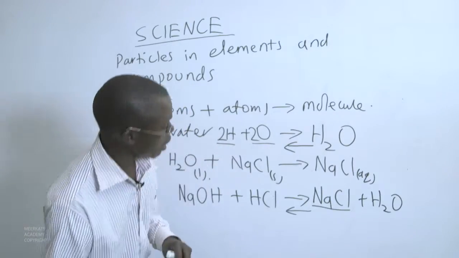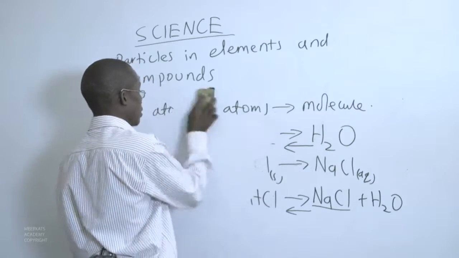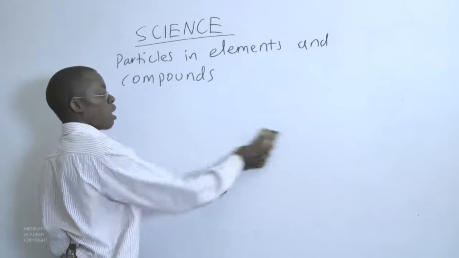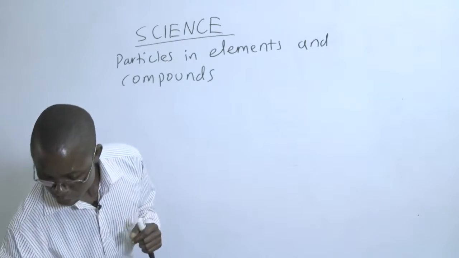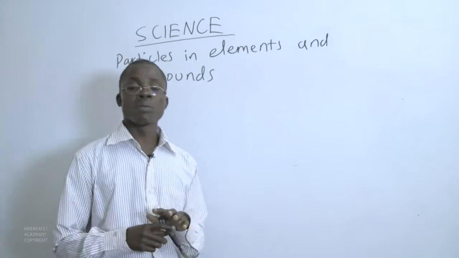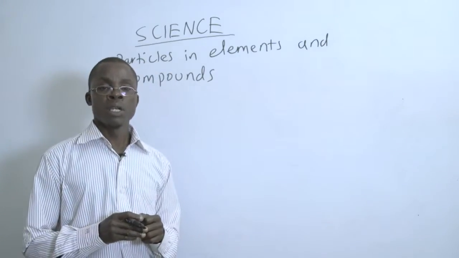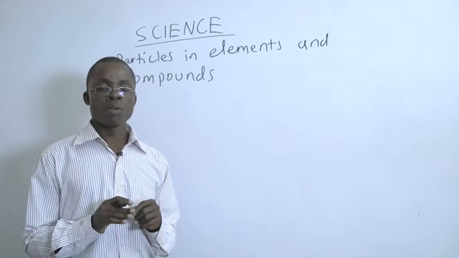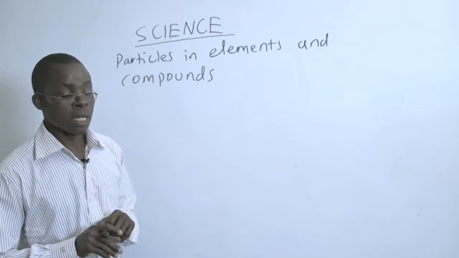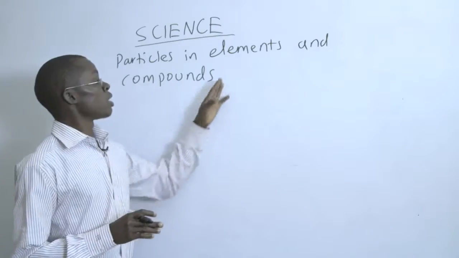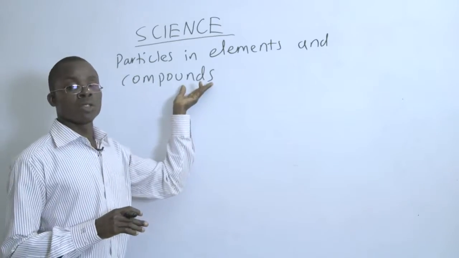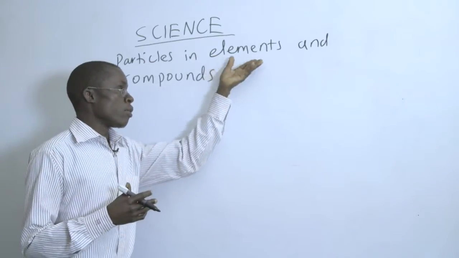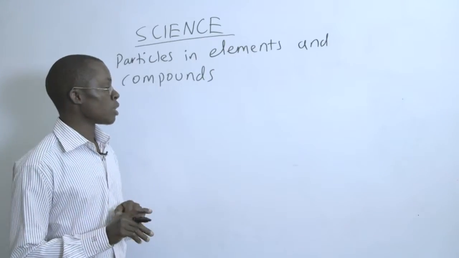We also need to understand things to do with the gases. These are things we learned in our previous years. Gases. We have different types of gases, and we need to understand some information about these gases and how they exist, so that when it comes to gases in relation to compounds and from which elements, it becomes easier.